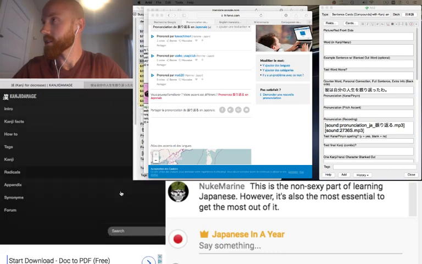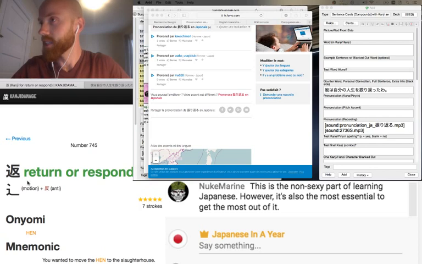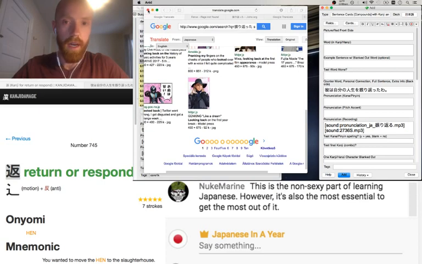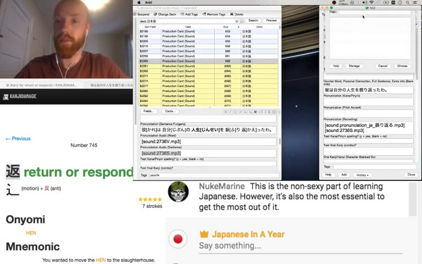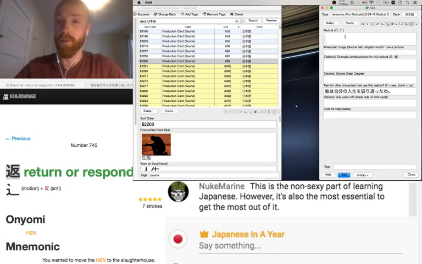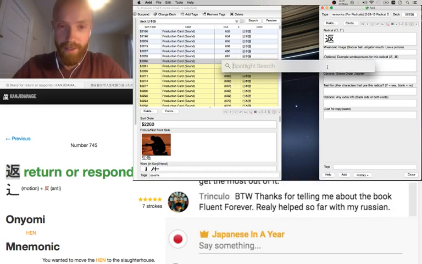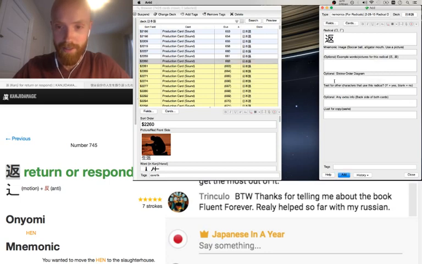Yes, this is the non-sexy part of learning Japanese. But that's how it is. I cannot even begin to imagine learning a language before all of this internet technology. I mean, I know you can do it without it, but man, that must have taken so long. Especially something like Japanese. I mean, kudos to those of you who have been at it since the early days, man. Respect.